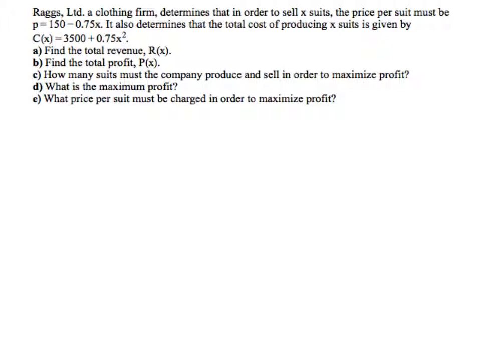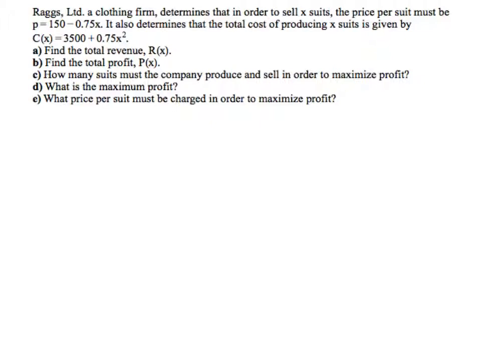So here we're given a price-demand equation, which means that we're told the relationship between the price we charge for these suits and the number of suits that we can expect to sell. This is the idea of supply and demand in economics: if you make something cheaper, you expect to sell more of them. This is the equation that relates price and the number we expect to sell, and everything else we can do based on that.